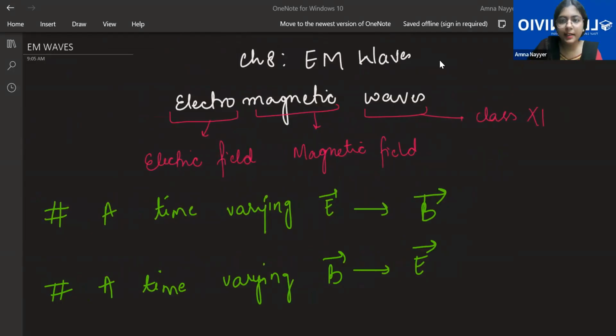All right. See, we started with electromagnetic waves, and we didn't discuss this further. Let's complete this chapter. It's a very short chapter, and I'll just share a table with you where you will have to remember things again in this chapter, and one is there in chapter fifth. Okay. So electromagnetic waves are what?